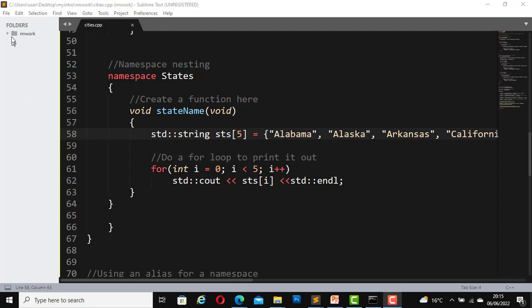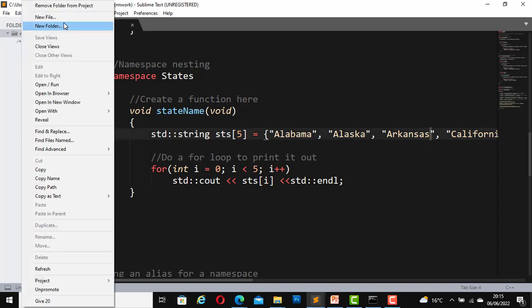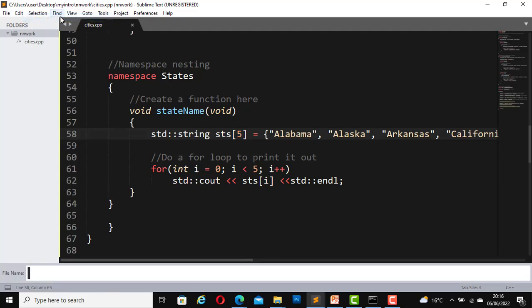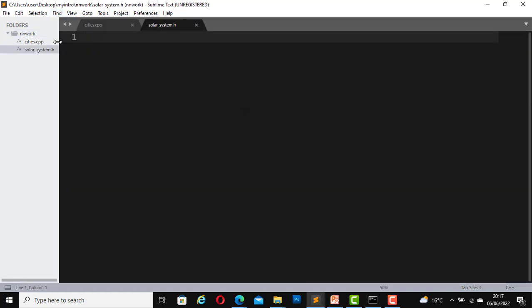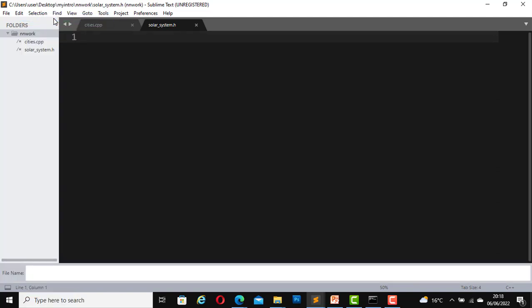So now I'm going to create a file here. New. It will be a .h file. I will name it solar_system.h. Great. I'll create another one. I will name it ocean_level_watch.h.